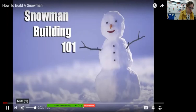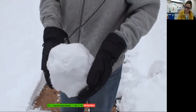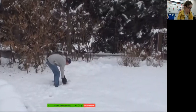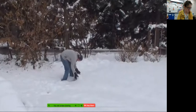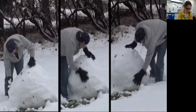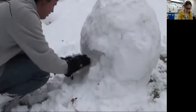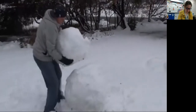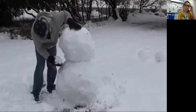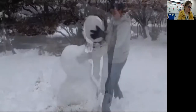One of the highlights of a fresh snowfall is the magic of the snowman. And the key to a good snowman is the snow. It needs to be a wet snow. If it's too dry, it just won't pack well. Start at the base and roll a big ball of snow. Take time to shape it just right. You can also reinforce the snowman by packing snow around the base. Repeat this process with the middle and top sections. Use the snow as a glue to help secure the pieces.